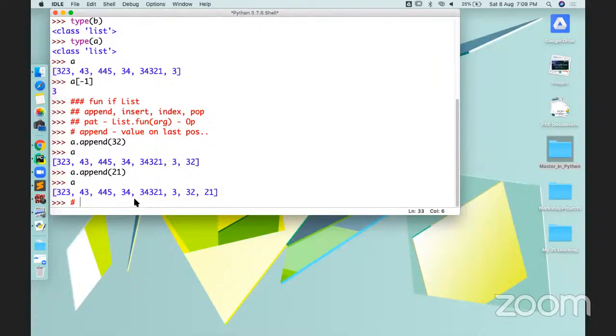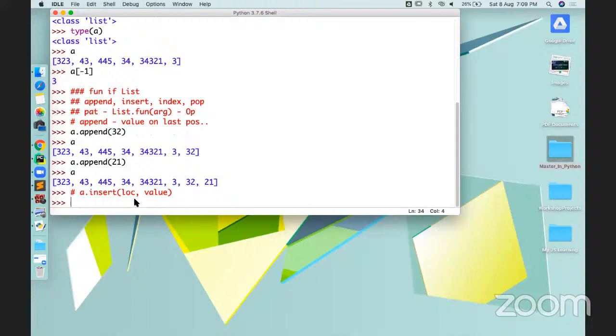How can we add any value on a different position? So we have a different function, and that function is insert. For insert, the first thing is the location, and the second thing is the value. Where you want to insert the new value, right? So for example, a dot insert, on second location I want to add 123.